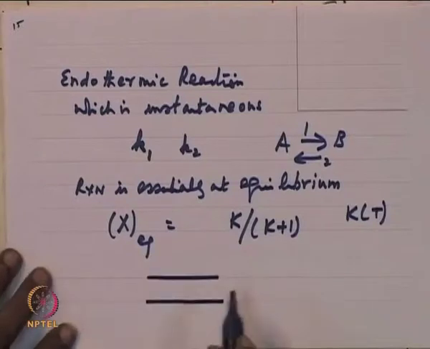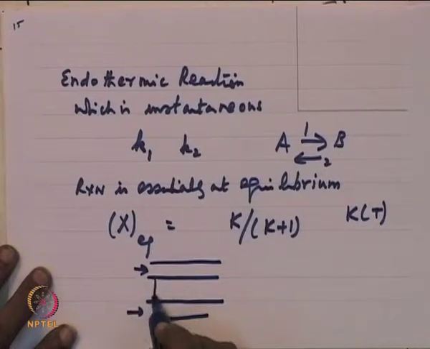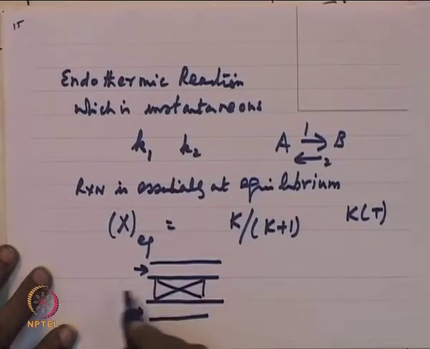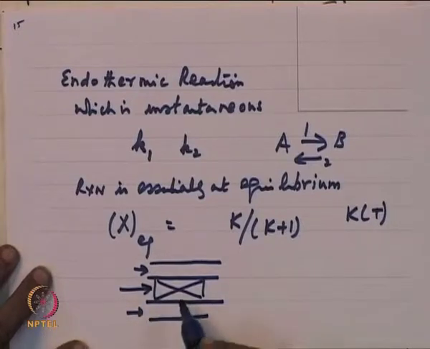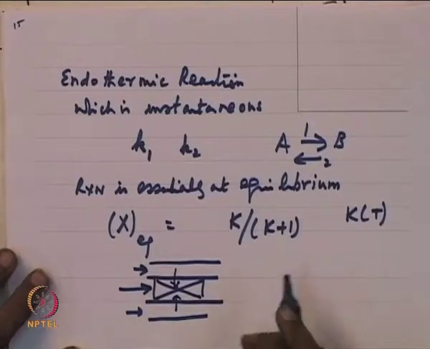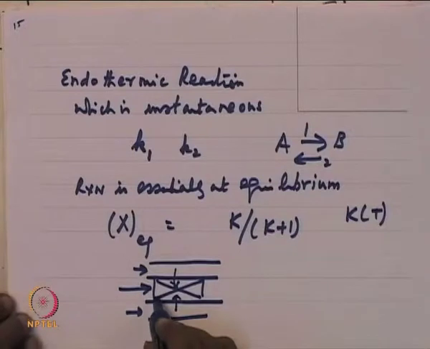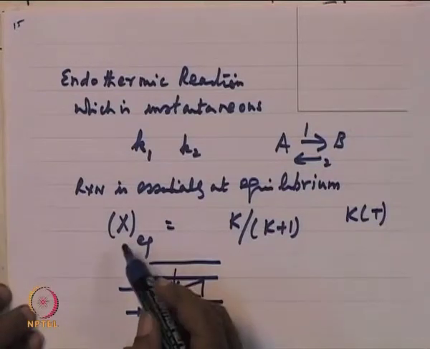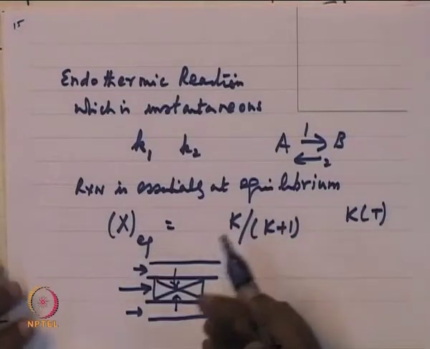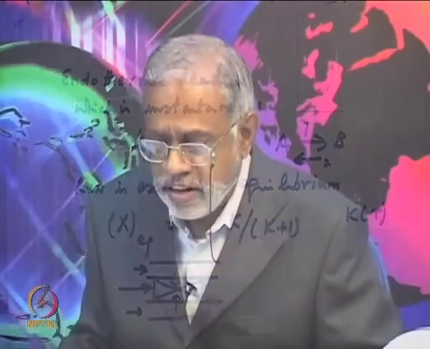Therefore, let us say you have a reaction, and this is the jacket through which some fluid is circulating. This is the reactor. There is some catalyst, maybe, maybe not. This reaction is able to move forward only because this heat is getting supplied. If this supply is not there, the reaction does not move. At every point in the equipment, the conversion is as described by the equilibria, because the reactions are very, very fast in relation to the rate of heat supply. That is the example we are considering.